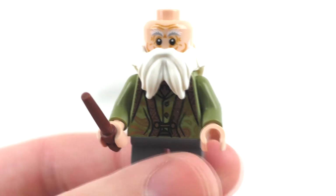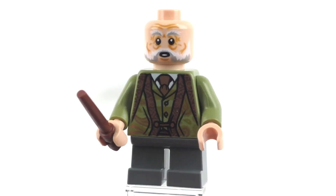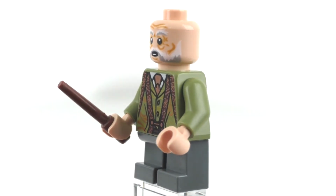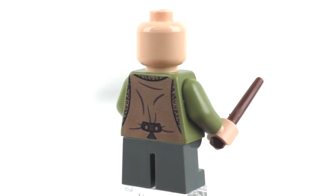But otherwise, removing that beard. Here's a better look at the front torso printing and the facial expression for this character. Facial expression is rather interesting, at least in my opinion. And then there's a better look at the back printing for this character.